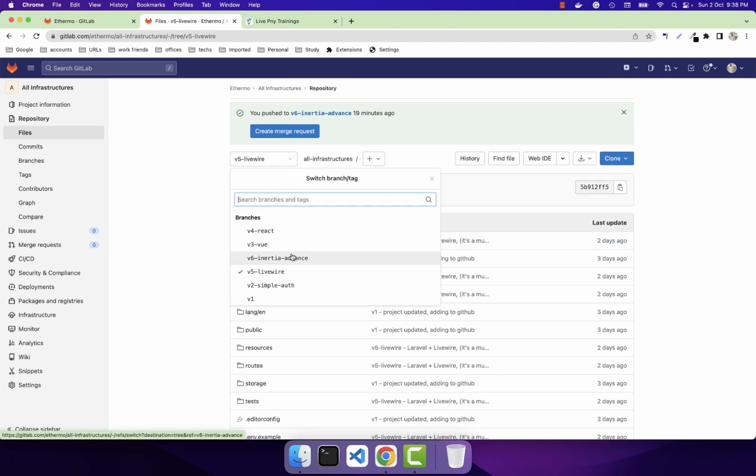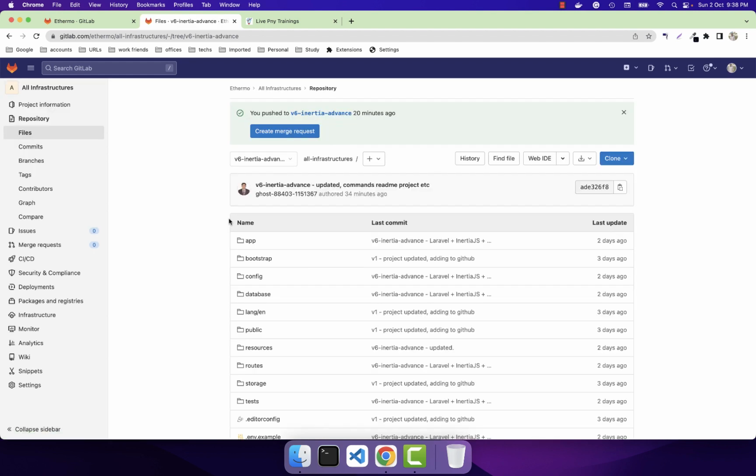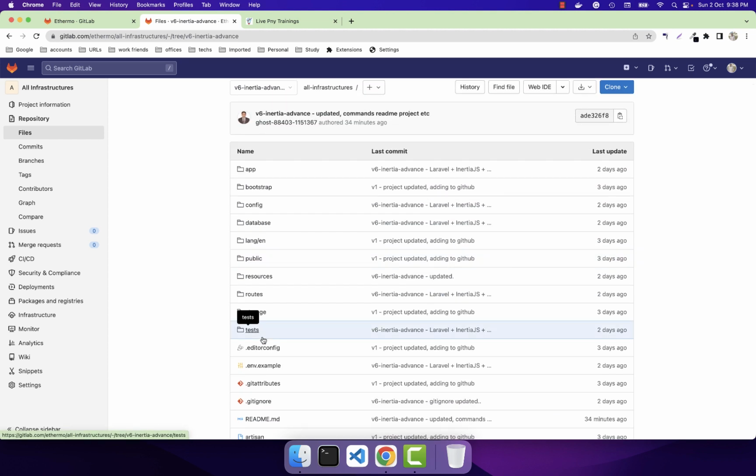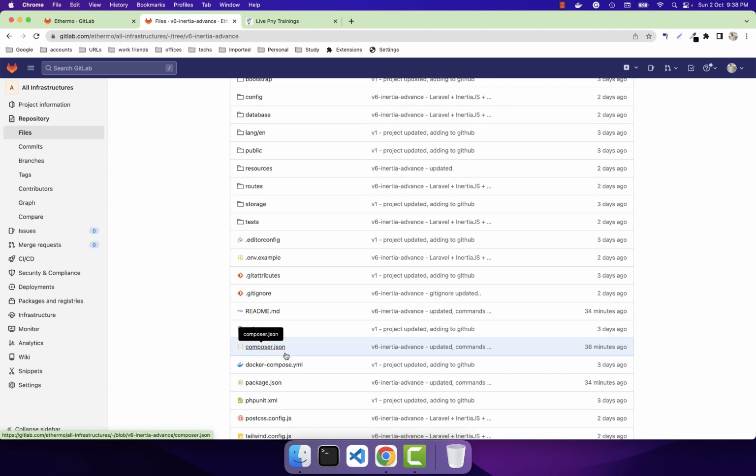Lastly, like I mentioned, there's version 6. This is a pretty advanced version of our infrastructure. So I will recommend almost all of your projects start from here, because this contains basic authentication, then password, pretty much. I will show you in a minute, so just bear with me. This is a really good starting point, and it contains much of it.